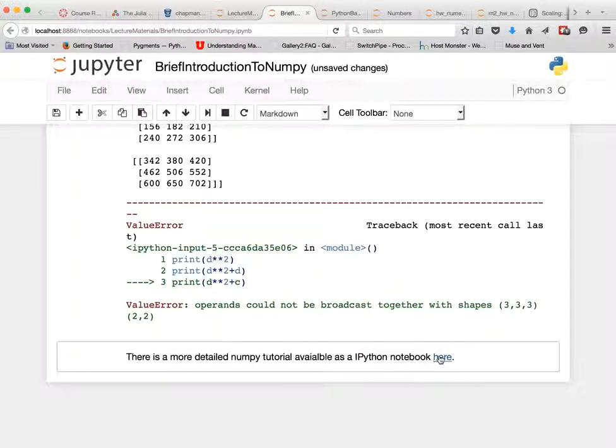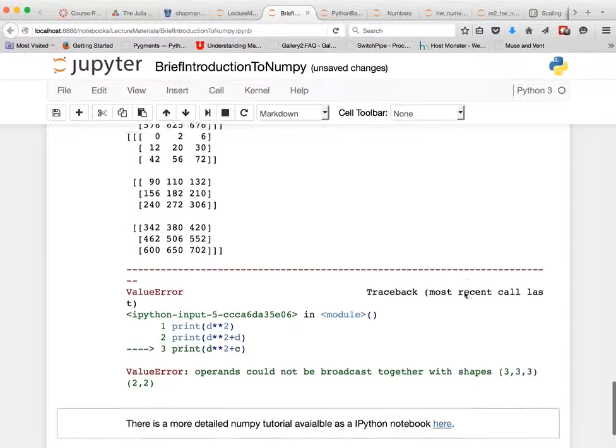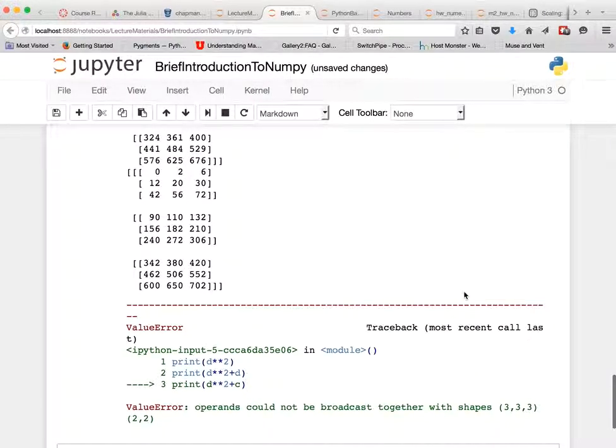So this is just a very quick introduction. There's actually a nice tutorial that you can get an IPython notebook from, and we will delve into a lot more of the details of working with arrays in our next group when we talk about lists, tuples, and dictionaries, etc.